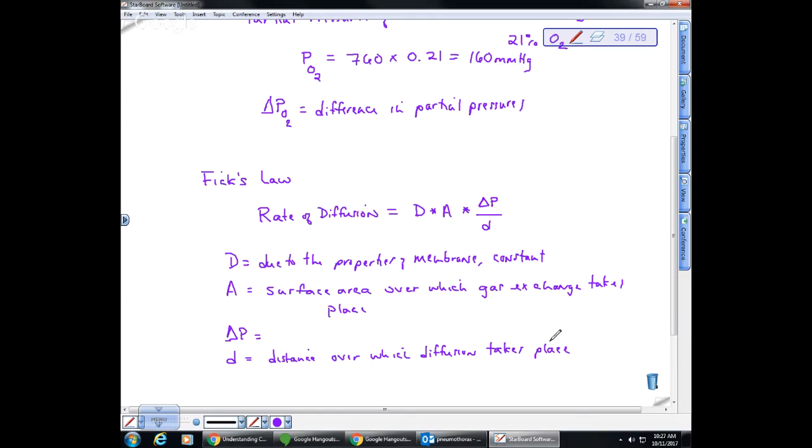So from this equation, can you tell me one thing that you could alter if you had a person who had COPD or emphysema and wasn't getting enough oxygen? What might you alter in that equation? Oxygen concentration. Right, you give them oxygen. You can't really increase the surface area of the respiratory membrane, make their lungs bigger.